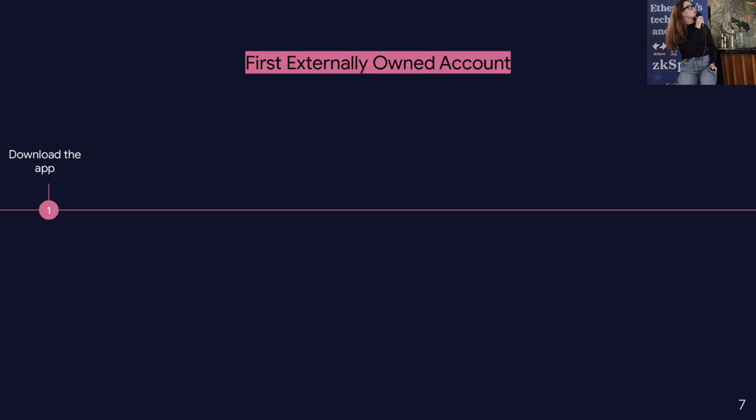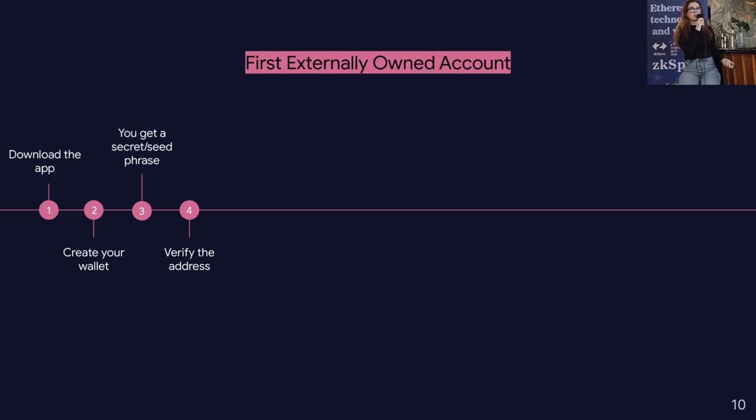Something secure from an app store or something. And then on that application, they need to create a wallet. The next step would be, on the creation of the wallet, they need to save this seed phrase of 24 words in a vault in their garage or somewhere in their house, so that they will be able to access it or save the funds and not lose access to the account. After that, they need to verify the address they are creating, and then for them to get money on their account, they need to share this address with someone or somewhere so that they can receive the money on that account.